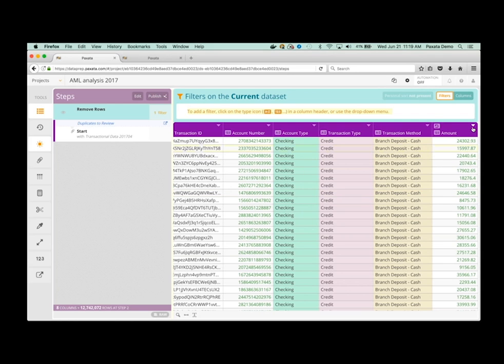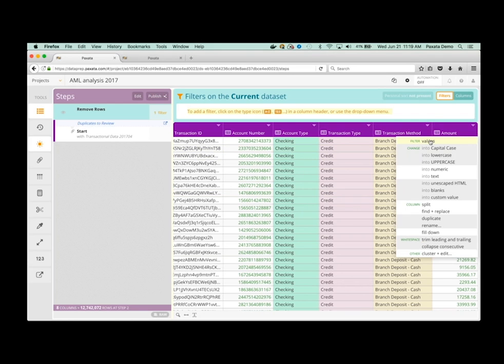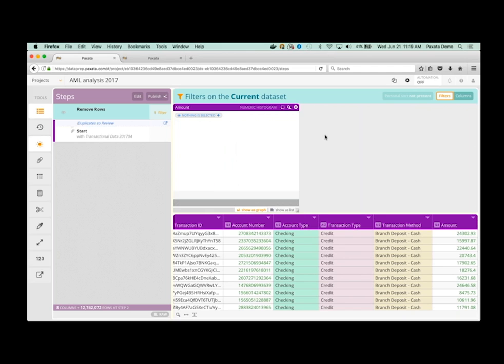Last thing I need to do is start applying some interesting business rules to this data. Because as an SME in this particular area, I know that we want to focus on the transactions that are between $5,000 and $10,000, because anything above $10,000 is going to be reviewed by FinCEN, the Financial Crimes Enforcement Network, and anything below $5,000, we'll say for now, just isn't worth our time to review. So I'm going to use this filtergram, and I'm going to zoom in on just the area that I'm interested in, which is between $5,000 and $10,000 transactions.